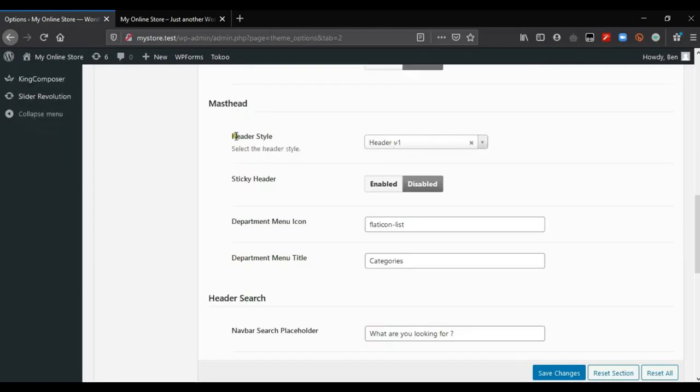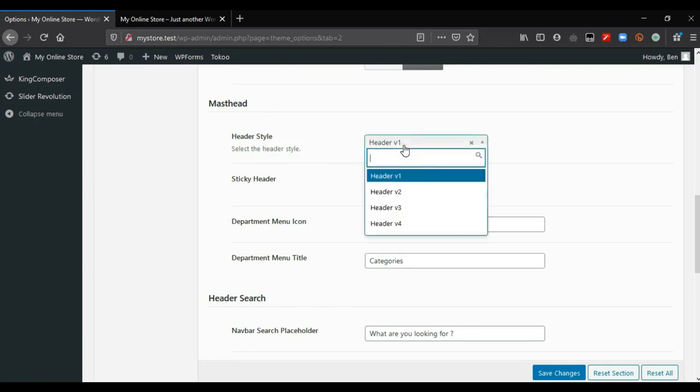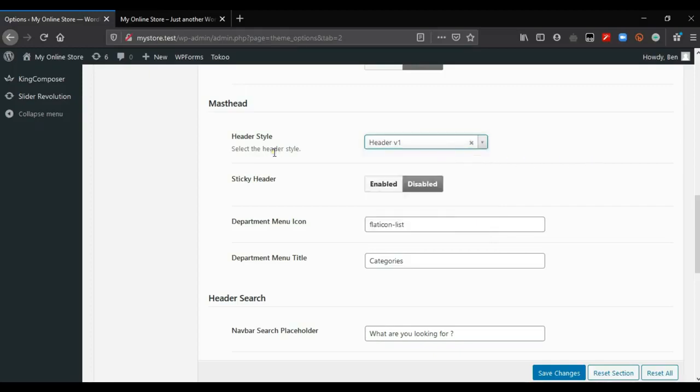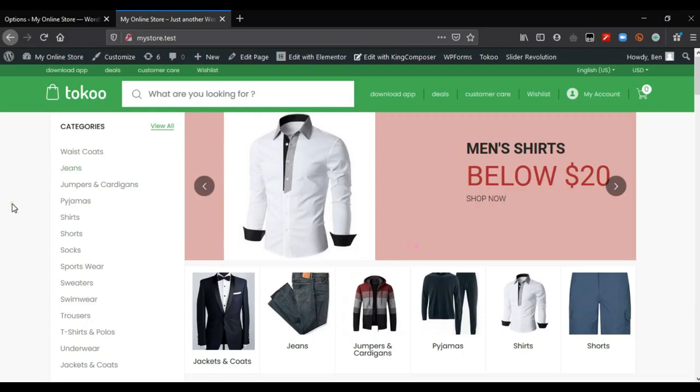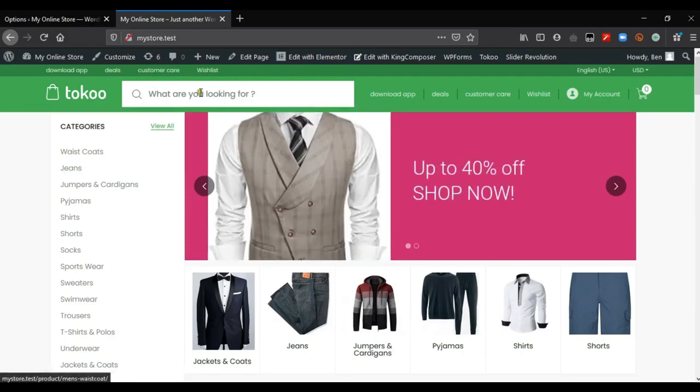And here we can choose various header styles that will be the header for the website. If we select a particular header here, whether header version 1, version 2, 3 or 4, then that will be the default header, so that whichever page at all that is visited on a website, that will be the one to show. However, even on the page levels, we can choose specific headers for them. For instance, we've selected that the header for this home page by default should be the header 1, but we can equally customize it and choose which one we deem appropriate.